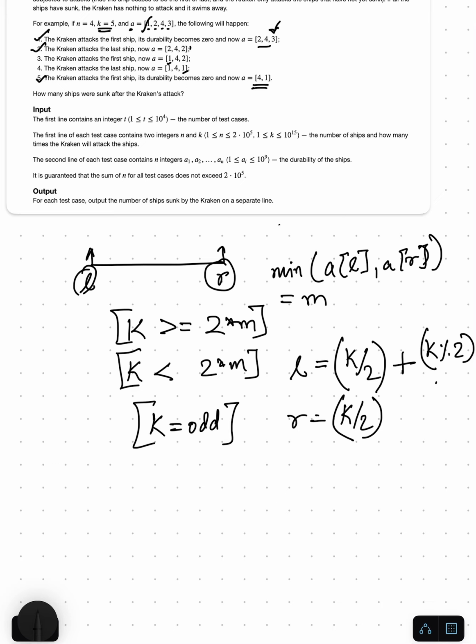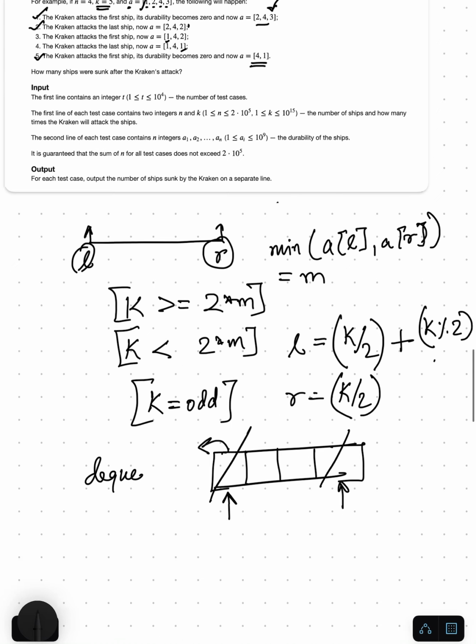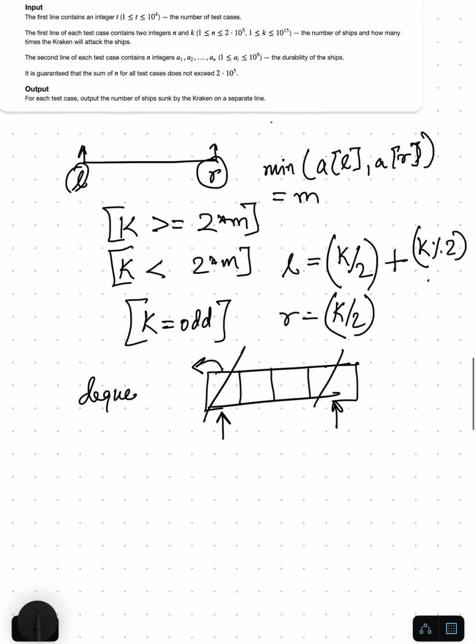Why I found this question interesting is that we can implement this using an array, but there is another data structure we can use here, and that is the deque data structure. We'll shortly understand the property of a deque. Suppose this is our deque: we can directly access the leftmost and the rightmost cell, fetch the value, and remove it completely from the deque, and similarly for the rightmost. Okay, let us quickly see the solution.